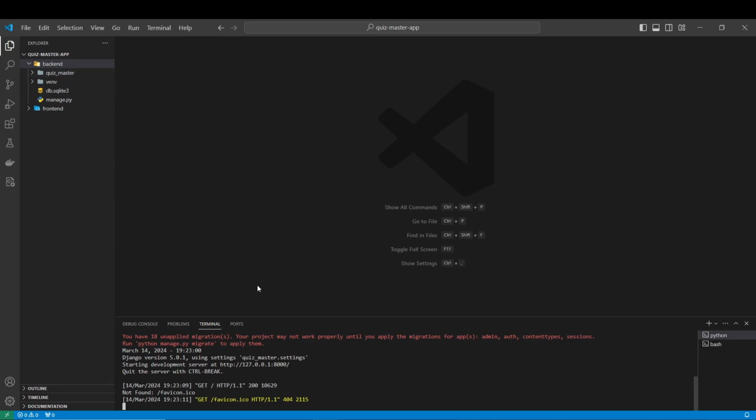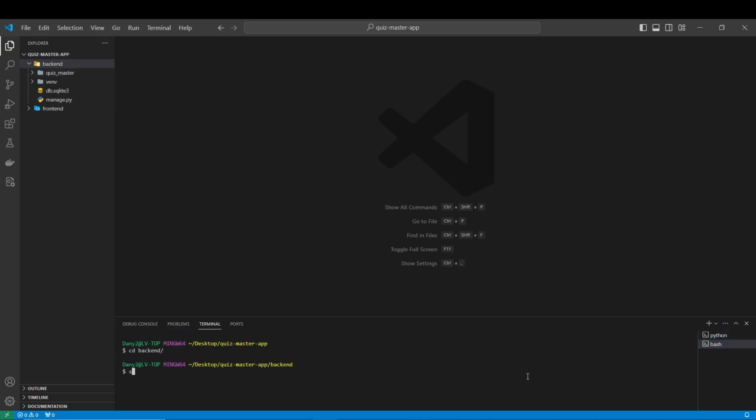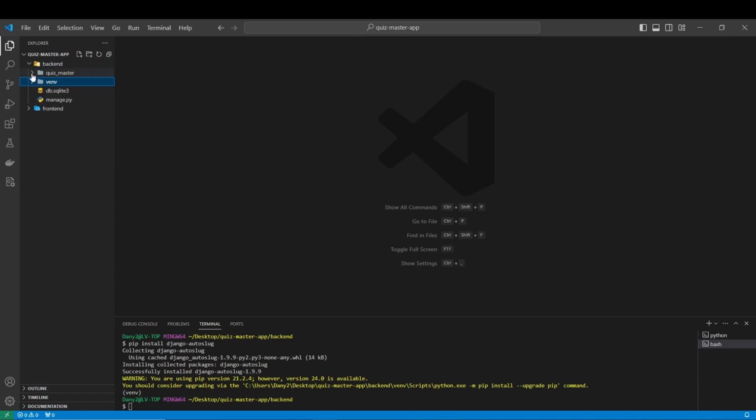So next, one thing that we can do, again, we have to activate the environment in the second terminal. And now let's pip install django-autoslug, which is going to enable us to use the AutoSlug field for slug creation. Now what we can do is a good practice: create our requirements.txt.